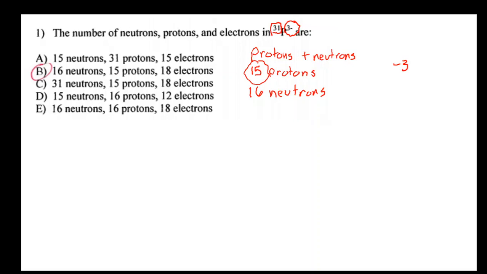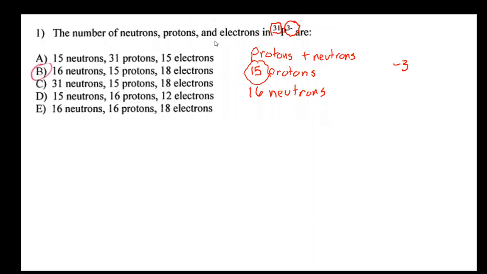Right, so we determined the number of protons and neutrons. So all that's left is determining the number of electrons. So we look at that by the charge of the phosphorus there. Since it's -3, we know that the number of electrons is going to be 3 more than phosphorus in its normal state. So phosphorus, normally in its ground state, the number of electrons and protons is equal.